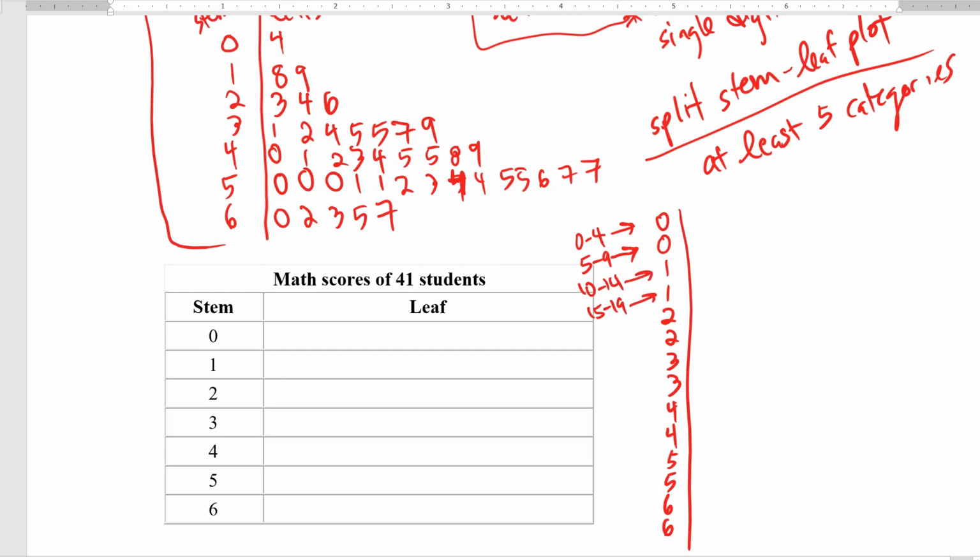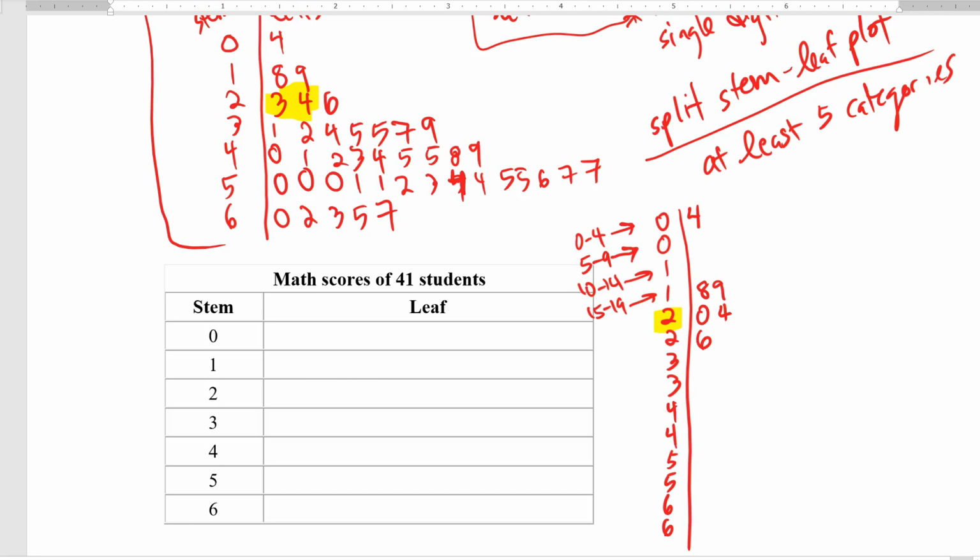Okay, so we've split the stem so that 0 to 4 would go on the top, and then there would be nothing there, so we would leave that blank. And then for 18 and 19, the 8 and 9 would go on the second, so we'd have an 8 and a 9. Now this is one where it's going to actually make a difference, because the 3 and the 4 would go in the first group of 2s from 20 to 24. So the 0 and the 4 would go there, and the 6 would go in the other group. So you're splitting up the data, you're spreading it out. It's not going to make much of a difference for us on this one. That wasn't really a necessity to do it, but it is something we do sometimes.